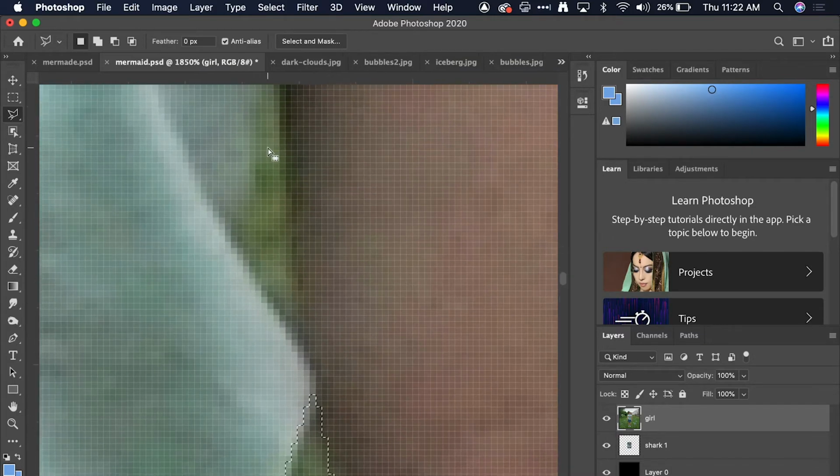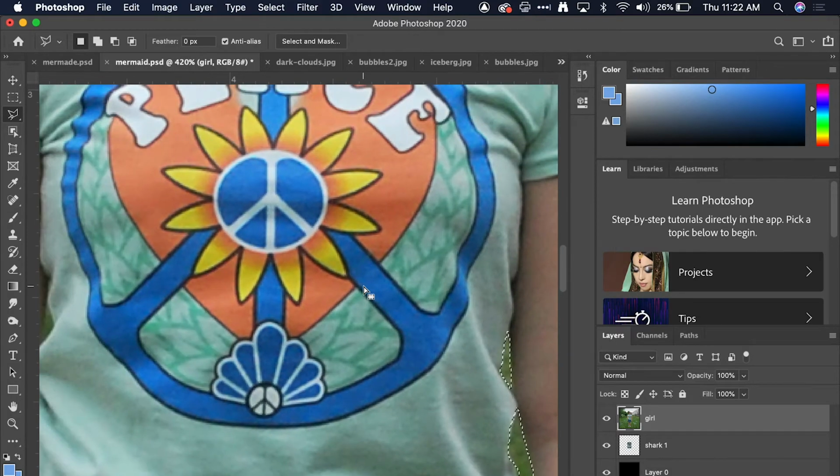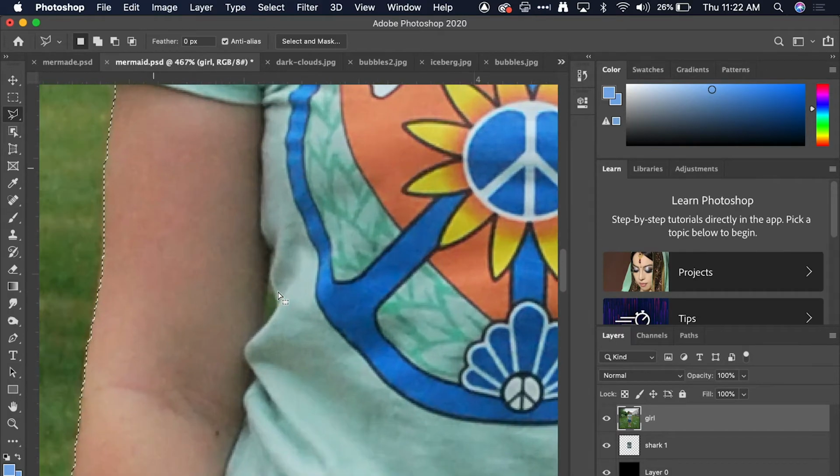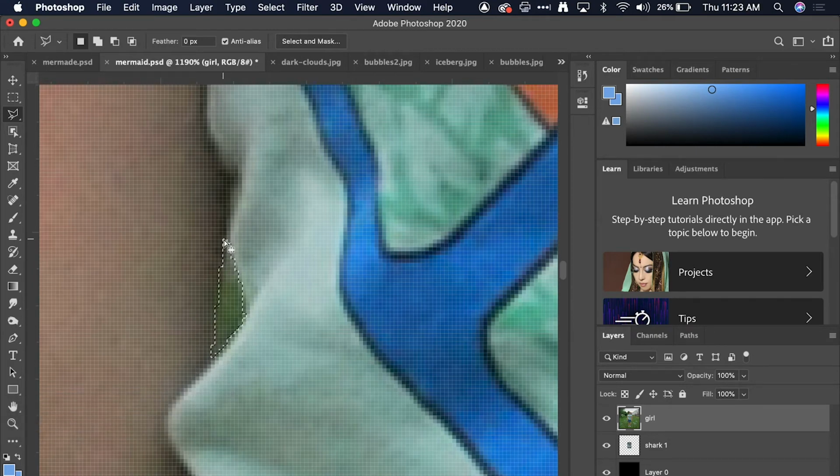I can kind of see a piece here as well. Notice how holding the Option key to start the subtraction, and you kind of notice how you can get really close and then do a better job. Zooming out and zooming in, that's why it's so important to have the Command plus and minus features. Holding the Option key down to take away from the selection because I don't want this piece in there.